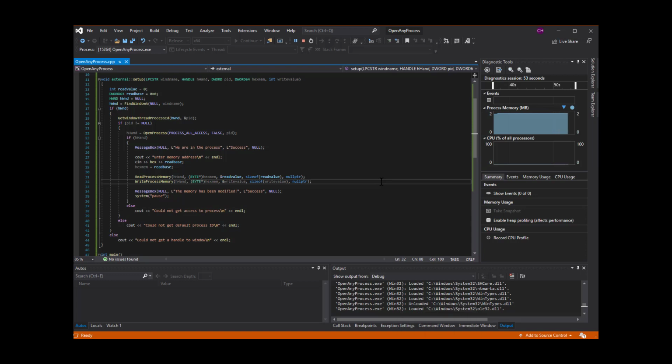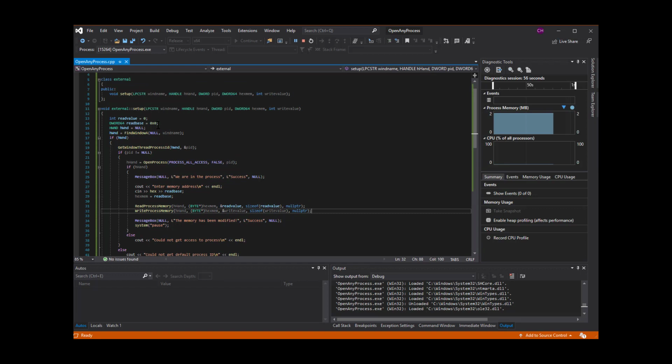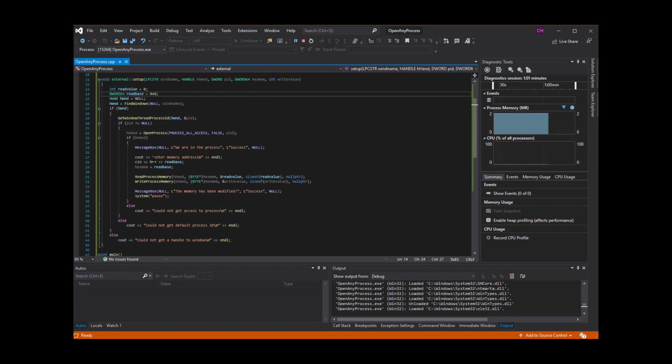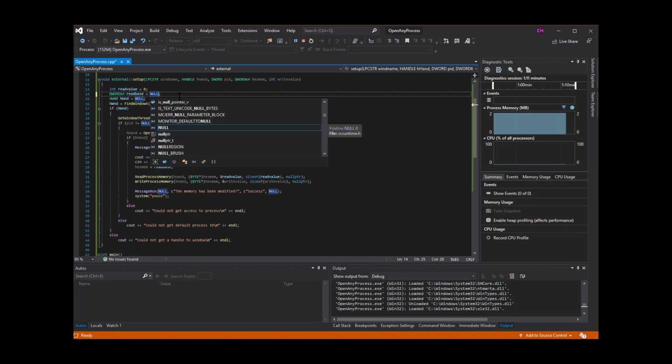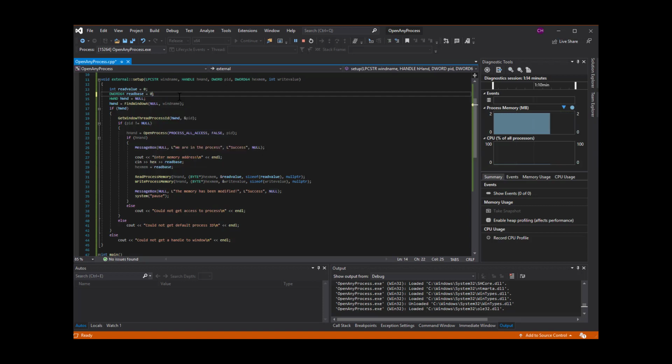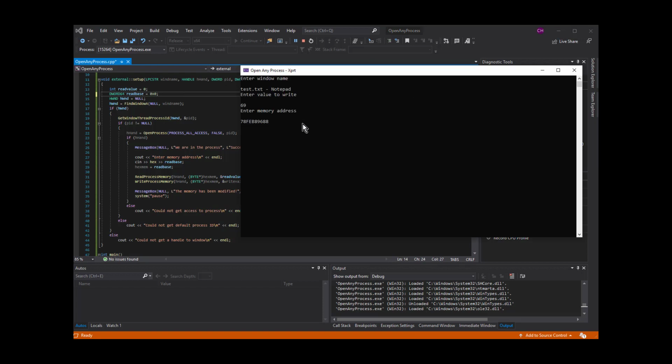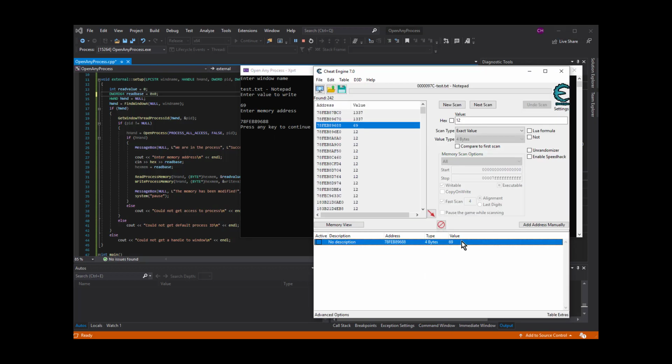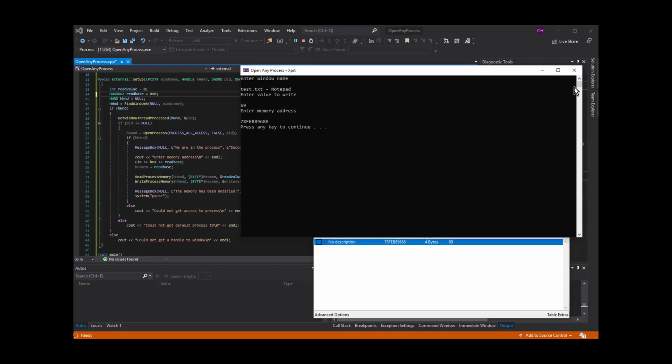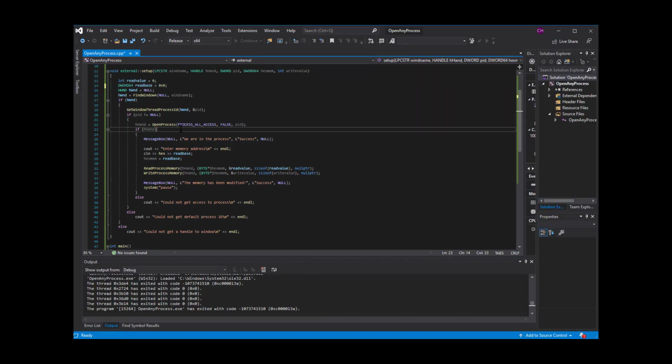Now, the only problem was that I'm guessing that when I was trying to send, I wasn't sending with hex. Not only was I not sending with hex, but this was a null parameter. I had it at null, which was not good. We want it to be 0x0, and after I put it to 0x0, it started to work. So yeah, if we just input this memory, we look here and it's 69, so you know it's working. So now let's move on to more stuff we can do.